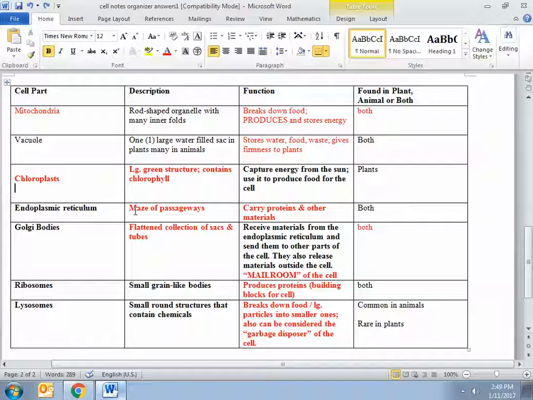The other thing I can point out too, and it does state this right here, that in a typical plant cell, there will be one large central vacuole that stores all of the water. As you know, plants need water, and that's why it has that. Animal cells typically, depending on the cell, have smaller, spread out vacuoles throughout.